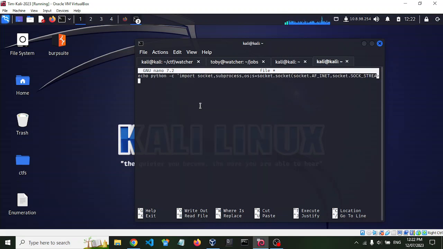Okay, that's better. So we want to echo that. And we want to change the IP to our VPN one, 8.98.254, and we're going to use 4242 this time, a different port.